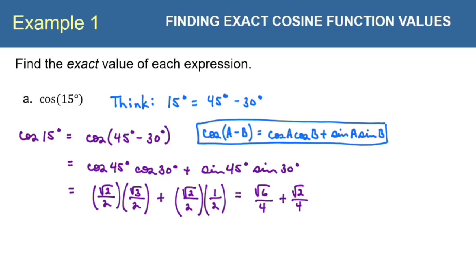Now we have a sum of two fractions, and if these two numerators could be combined, we would be responsible for doing that. But you know that when you add two radicals together, in order to combine them, the numbers under the radicals have to be the same. In this case, these two radicals cannot be combined. So it would be acceptable to leave the answer in this form, but if you really wanted to write it as one fraction, you would just put square root of 6 plus square root of 2 all over one single denominator, which would be 4. So it's fine for you to leave the final answer in either form. Neither one is better than the other, but you might see either one on a test or a quiz, so you need to be familiar with both.